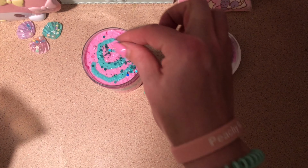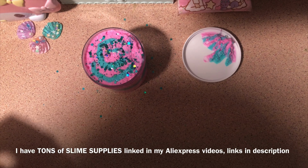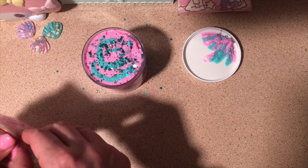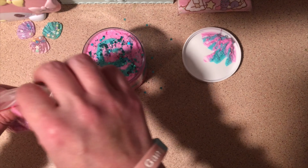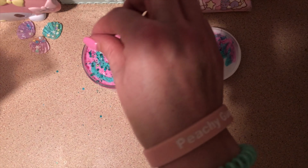Sprinkle that on. This glitter is from AliExpress, by the way. Put a little bit on the table for aesthetic. And then I was thinking that Mylar glitter would go really pretty with this slime. I actually have a lighter pink in the other room, which would probably match better, but once again, I'm a lazy girl, I'm a busy girl, I'm a tired girl, say it however you want.